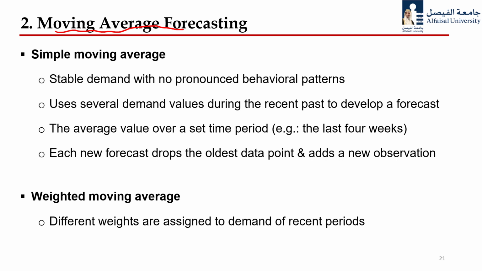Talking about the moving average, we have two types of method. One is called the simple moving average, and another is known as the weighted moving average. The main difference is that while applying the simple moving average, we give equal weightage to all the periods we are considering in order to find the average value. Whereas in a weighted moving average, we give different weights, which means we can give importance to certain particular time periods.